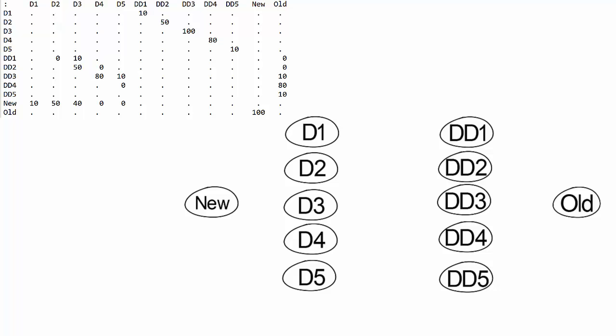So we'll start with the new, and we start by buying 10 units. That goes to D1. And so what happens at D1, those 10 units get used. We'll make those the DDs, and these the Ds.